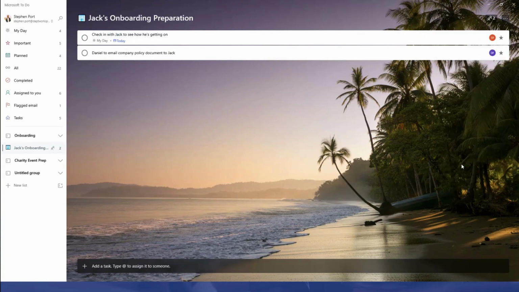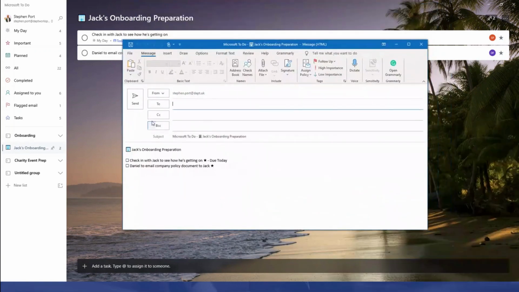I've also got the option to email that list as well. So if I just click on email that list, what that will do is I just drag this across. There we go. So that will actually create an email with all of the tasks within that list as well. And again, whether things are completed or not, that will show there, whether they're important and their due date as well. So I can actually then email that out to say Jack, and I can say, Jack, here's your list of what's going on today, or to Jack's manager and say, Jack still has these outstanding items to complete. And it's just a really quick way for me to be able to do that.